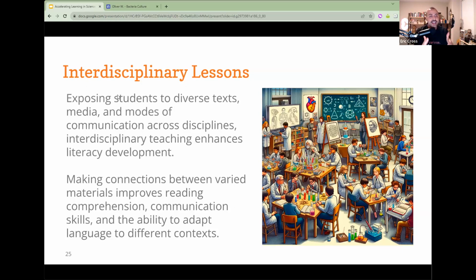They get so excited when they see the same content in different classes. And the reason why is because they get to practice the same skill without having to learn new content knowledge, but they're practicing the same skill of literacy development. So I get to practice the same close reading. I get to do think alouds and annotations, and I get to do think pair shares. But then when I go to Mr. Cross's class or my science class, it's the same information, but I look at it from a different lens, so I understand it differently. And when you're able to work together with another content teacher, it's like magic.